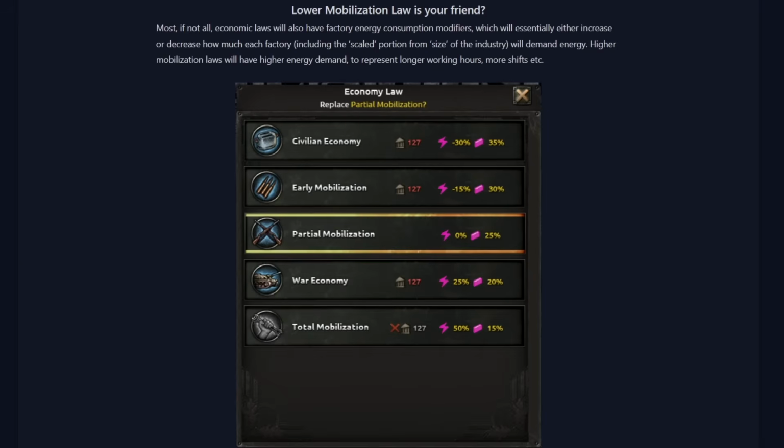Moving on though, let's talk about lower mobilization law, and is it our friend? In the new change, they're considering that increasing your economy law is now also going to increase your factory's energy consumption modifiers. This means, as we can see in the image, staying on civilian economy will actually give you a bonus reduction in the amount of energy you use, while if you move up to war economy, you're going to be using 25% more power in order to keep your industry running. To the right, we can also see some percentages going 35, 30, 25, 20, 15, which is actually the traditional consumer goods. So that isn't anything new, it's just more forward brought.